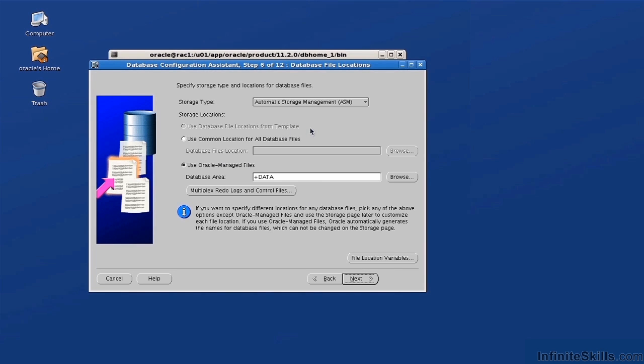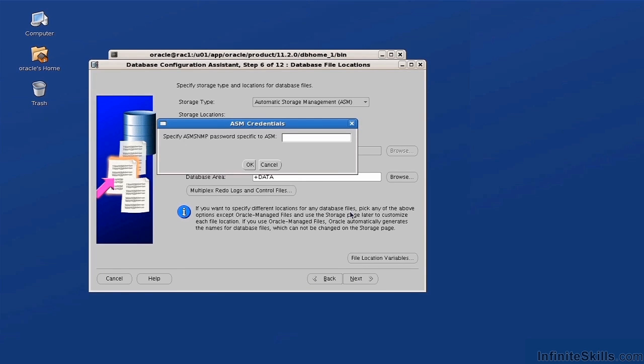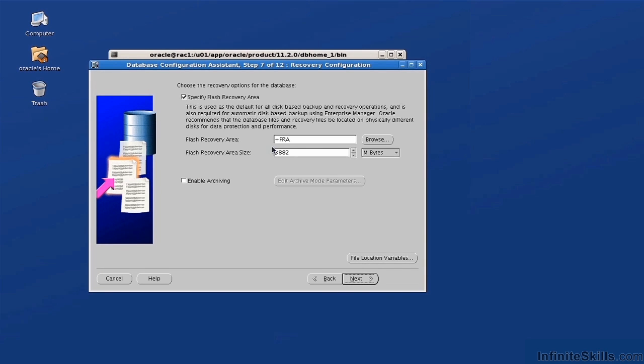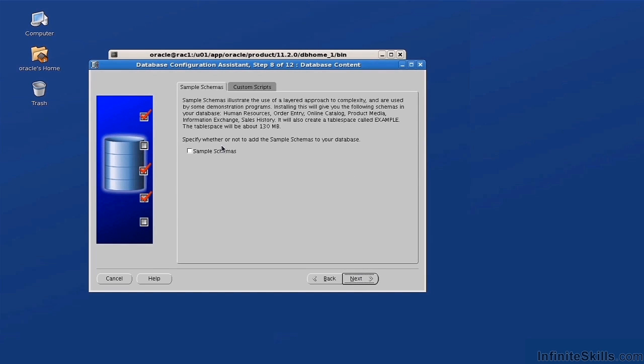And in a RAC environment, I am going to use ASM because I've installed the grid infrastructure architecture. The disk groups, or the data, is going to go to the plus DATA disk group. So if I click next here, it's going to ask me for the password for the ASM, which I believe here was password1. So that's a standard password that I use. And it's going to ask me, do I want to enable the flash recovery area or the fast recovery area? I'm going to say yes, and I'm going to set that to the plus FRA. And I am going to install the sample schemas. And this would be things like the HR, the OE, the SH, those things.